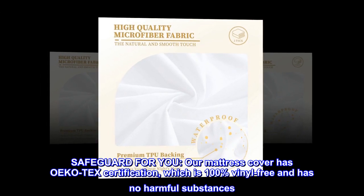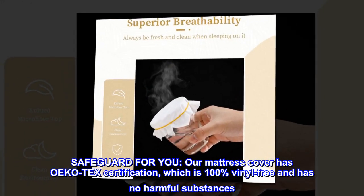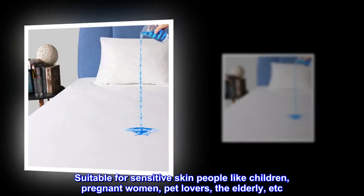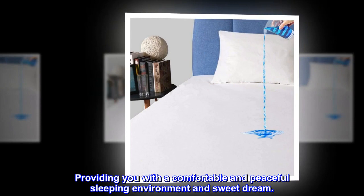Safeguard for you. Our mattress cover has OEKO-TEX certification, which is 100% vinyl free and has no harmful substances. Suitable for sensitive skin people like children, pregnant women, pet lovers, the elderly, etc. Providing you with a comfortable and peaceful sleeping environment and sweet dreams.